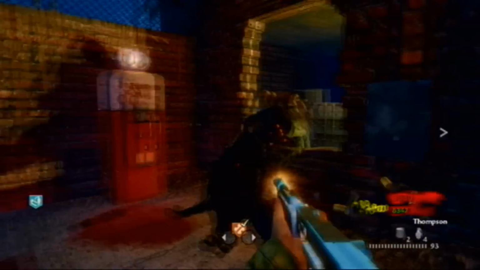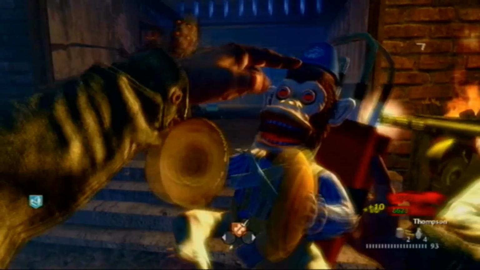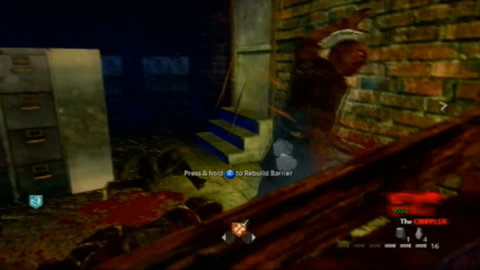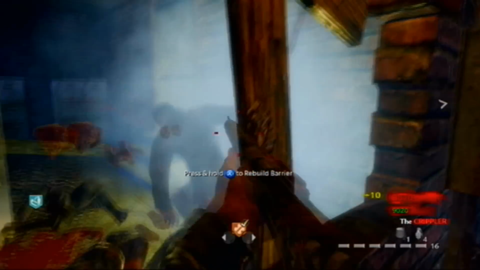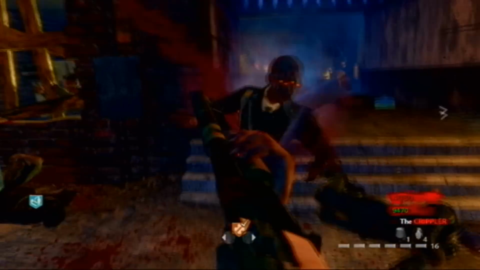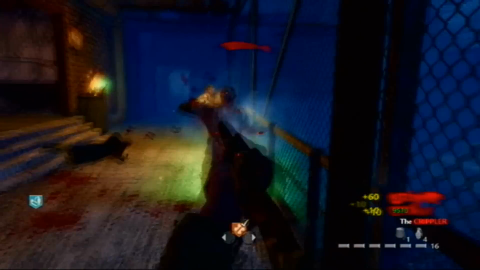Because already we're kind of getting overrun. Throwing a thing. Crippler. Died on me. Don't you freaking dare.